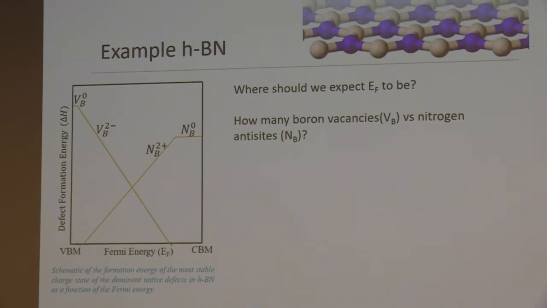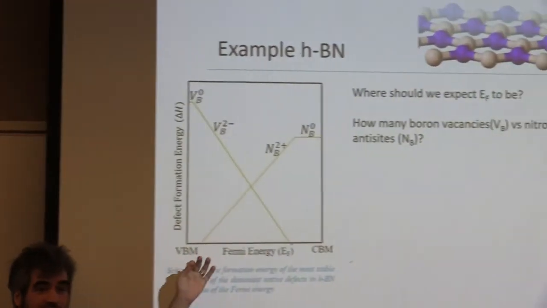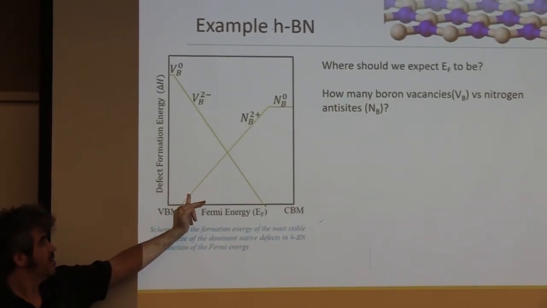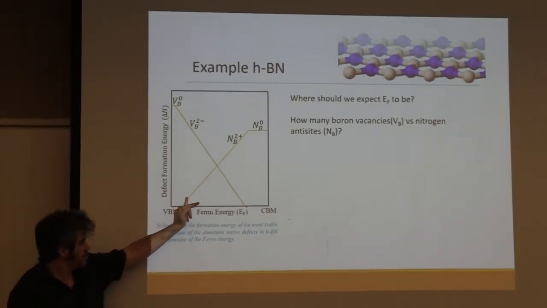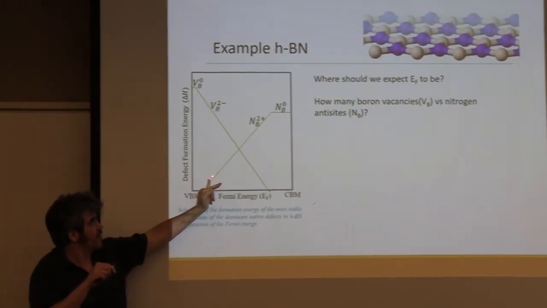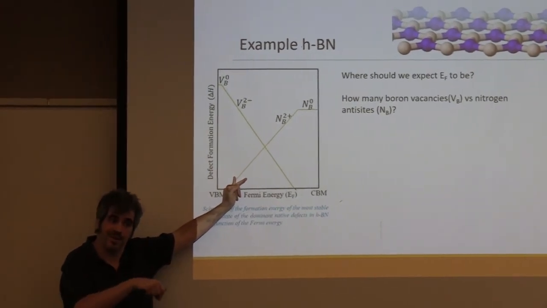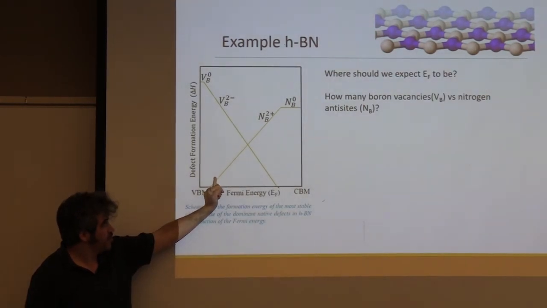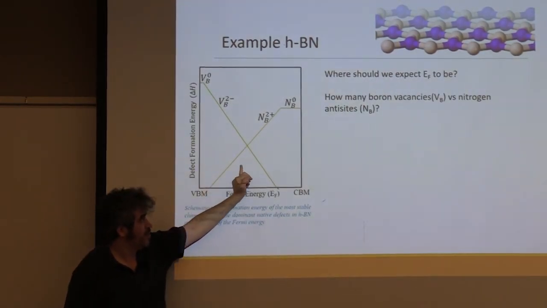So what will happen in a situation like this is they typically say that the Fermi level's pinned. If you're growing this material, the Fermi energy will adjust itself so that the system is charge neutral. If you imagine that the Fermi level were down here, then we have more and more positively charged defects. When you put a positively charged defect in the system, that increases the Fermi energy. So a lot of donors can be made, but then they push the Fermi level up.